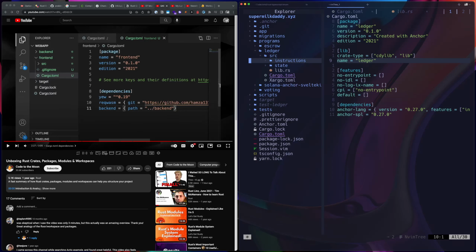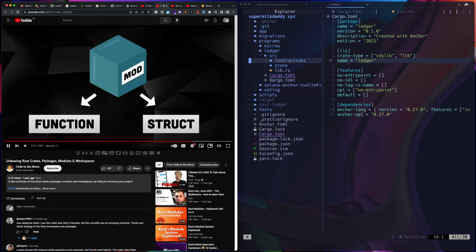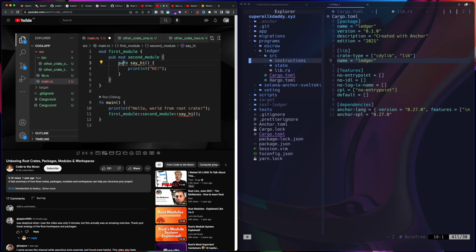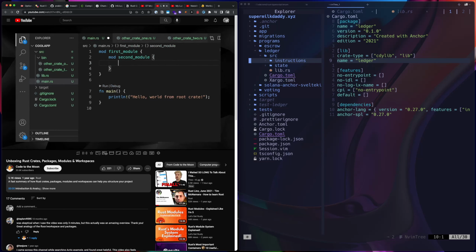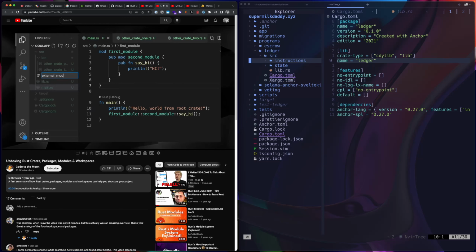So watch this. We'll recap this one more time and kind of connect some dots, hopefully. Each crate contains one or more modules. Modules provide logical groupings of functions and structures, as well as control over whether those resources are exposed to other modules. Modules can be defined purely in code by enclosing the contents of that module in curly braces, or they can leverage the file system to establish a hierarchy and separate the code into multiple files.